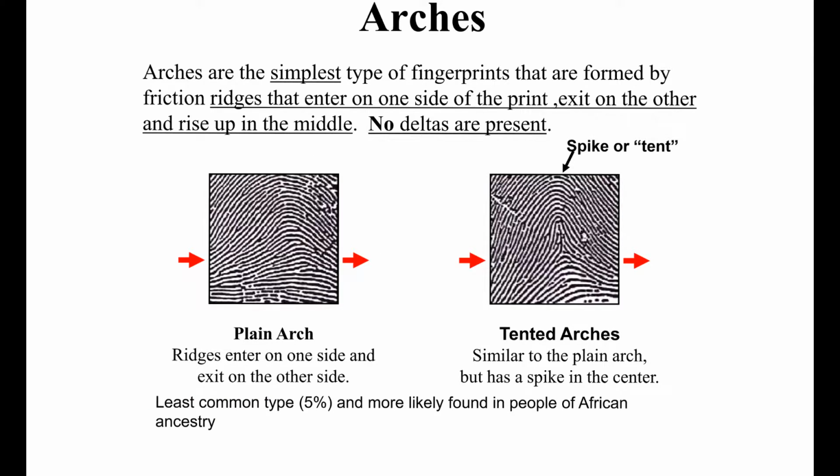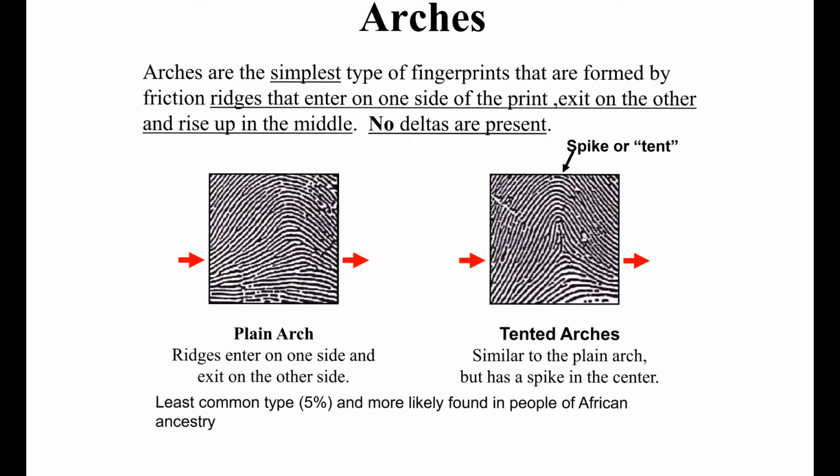So we're going to step through the three groups, and we're going to talk about all the subgroups, and we're going to give you images to go with how to identify which is which. So starting with arches. The arch is going to be the simplest of the fingerprint patterns. There's just not a lot going on in an arch pattern. The way you can always tell that you're looking at an arch is that the ridges enter on one side of the print, rise up in the middle, and then exit on the other side. The other thing that you're looking for with arches is they don't have a triangular pattern called a delta. So I'll show you what that means in a little bit.